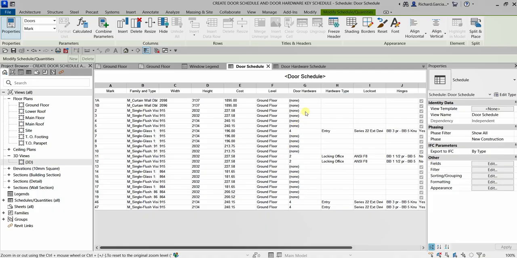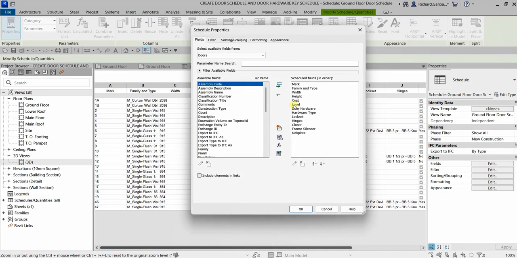Okay, and another thing, since you changed the filter to ground floor, maybe you can change the name here to ground floor door schedule. Okay, and then this level field here, we don't need this, but do not remove it from the fields. Do not double click level here to remove it from the fields list.